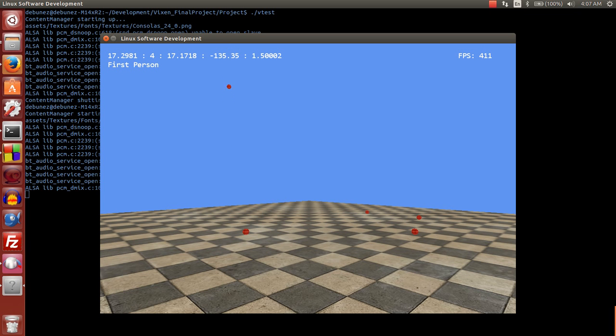Now, I chose to not actually focus on that due to the complexity of the other systems that I wanted to develop, such as physics and model loading and audio playback, and the rendering, and especially since setting this all up on Linux was actually quite complicated.